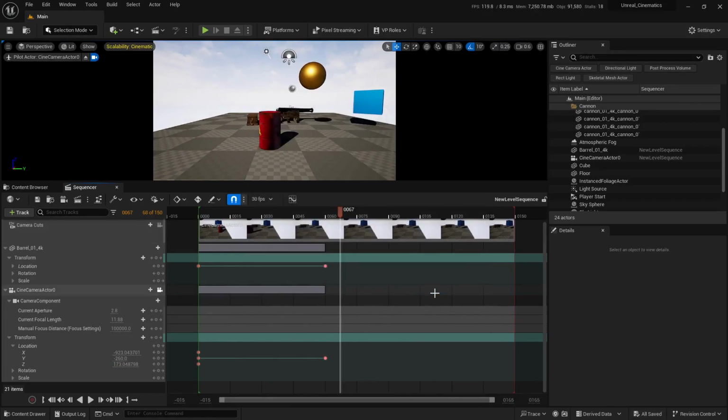So this was a very brief overview of how things work inside Unreal Engine: how you can interact with the interface, how you can move around in your scene, how you can move different objects in your scene, how to bring in 3D models, how you can texture those models and apply those materials on the 3D models, how you can bring a camera into your scene, and finally, how you can create a very simple animation by using Unreal Engine's level sequence.